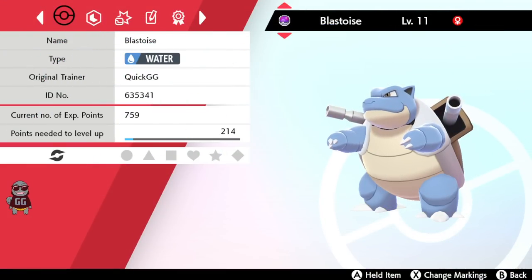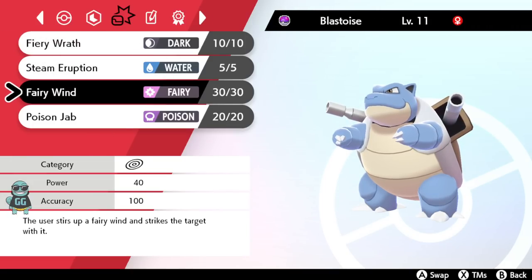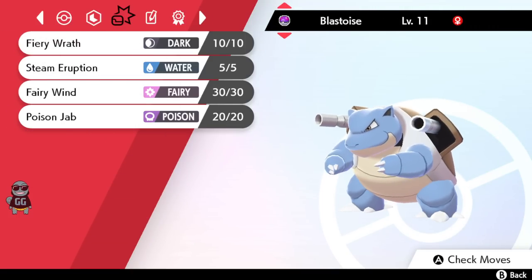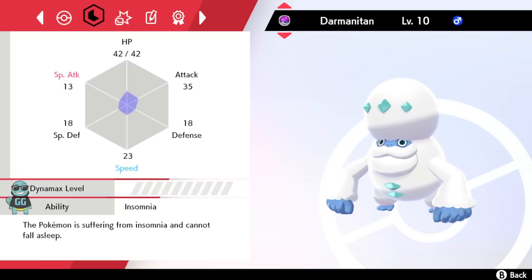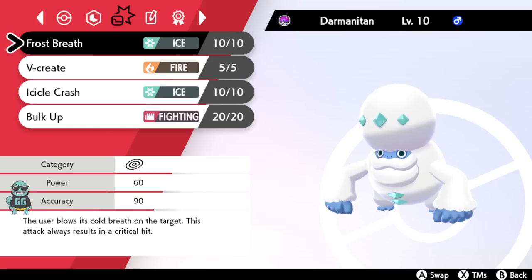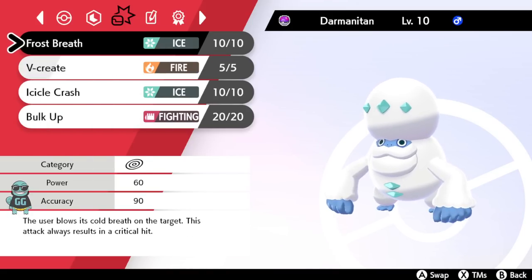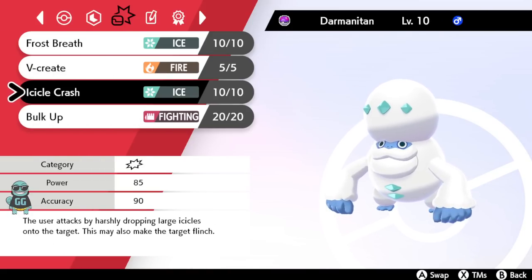All right, guys, for the team recap, starting off here with Blastoise, who's got Cloud 9, Fiery Wrath, Steam Eruption, Fairy Wind, and Poison Jab. Pretty decent there. Pretty decent Blasty one. Then we got Dark Manitan, who's got Insomnia. The Pokemon is suffering from insomnia and cannot fall asleep. It's got Frost Breath, V-Create, Icicle Crash, and Bulk Up. Dude, that is tough. Like, against these dragons we're going to be fighting? That looks pretty tough, actually.